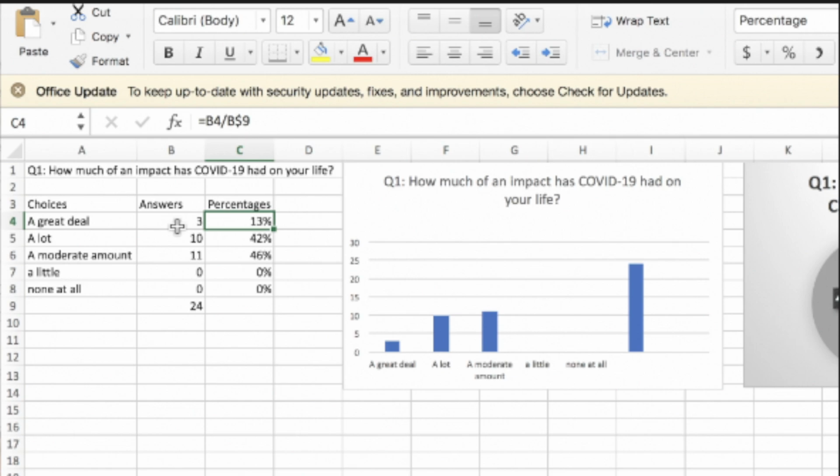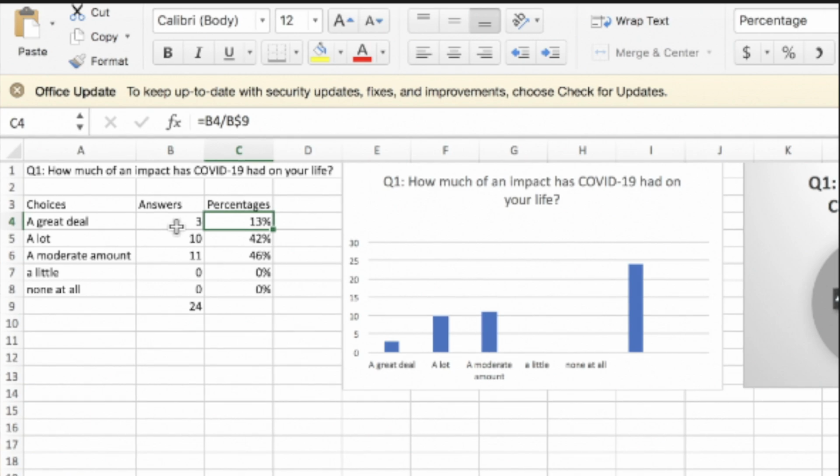Okay, so coming up with percentages, I clicked on the first one, which is C4, and if you look up to the top, you'll see C4 equals B4 divided by the absolute cell reference B9.